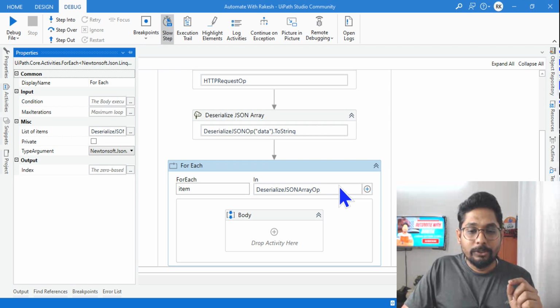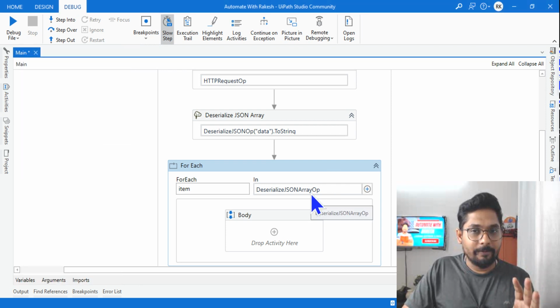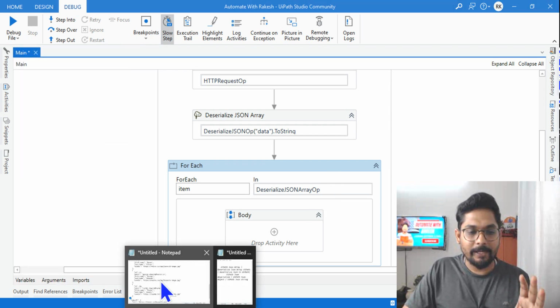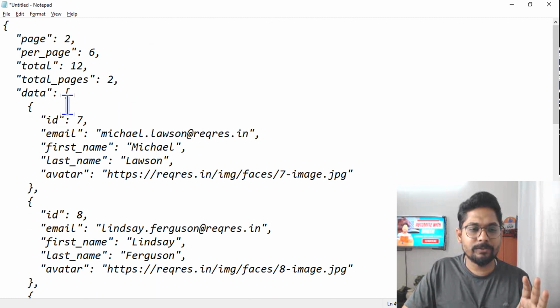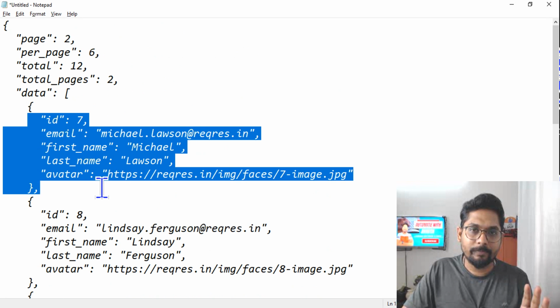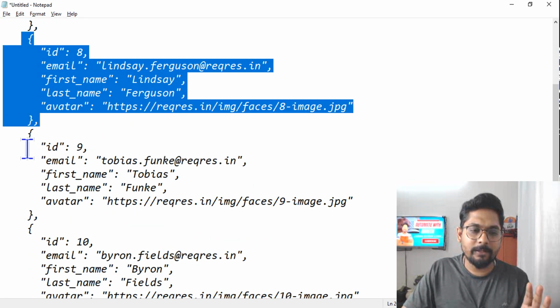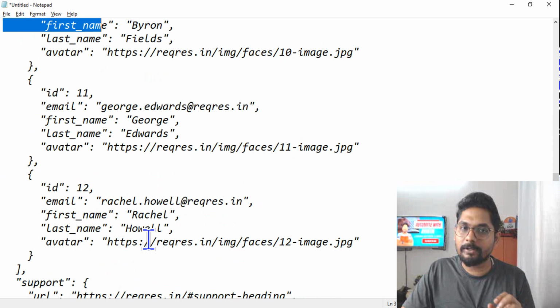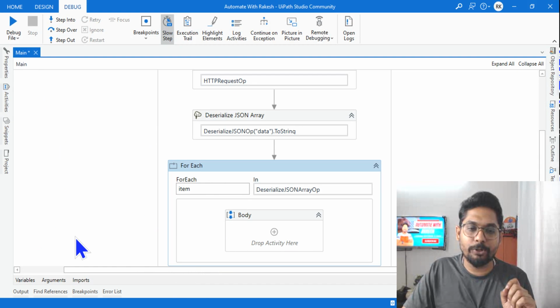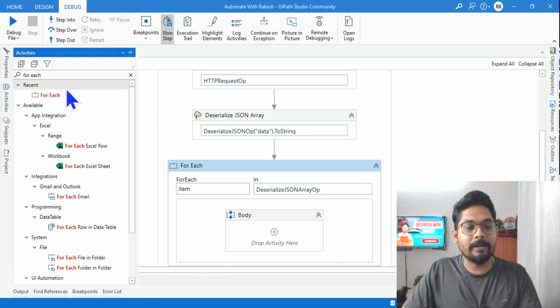Okay, so now the data will be fed. You saw the data was appearing like this, right? From this array till the end it was appearing. So this is one block, this is another block, this is another block, like that the entire block is now inside the for each loop.